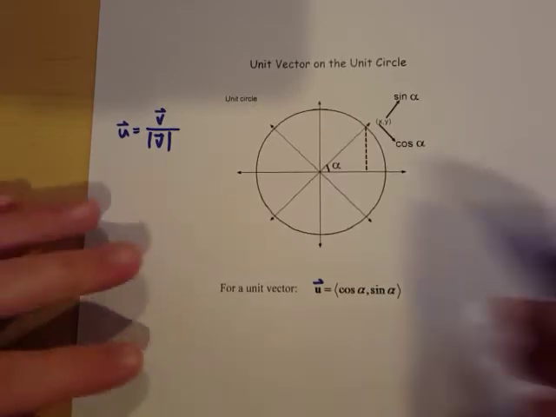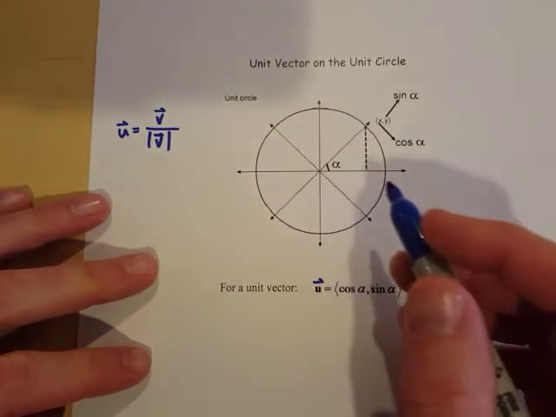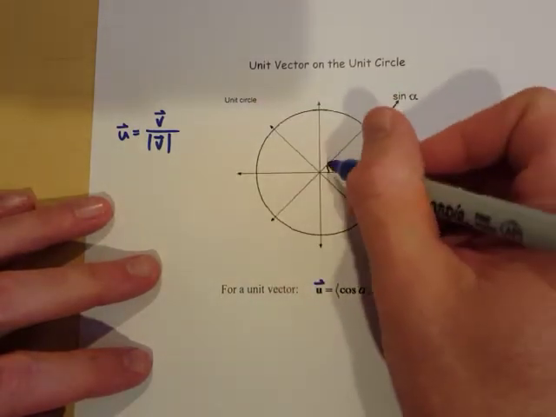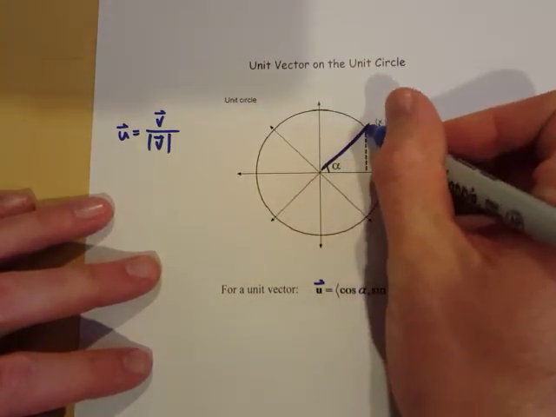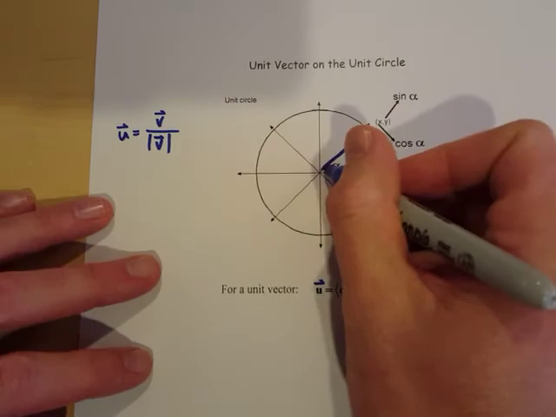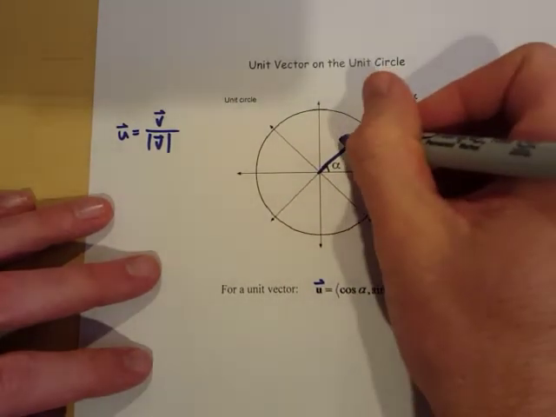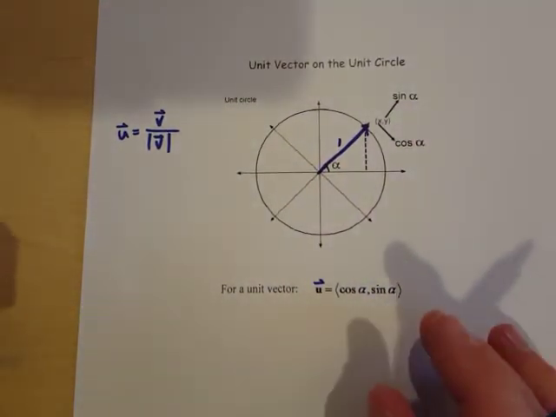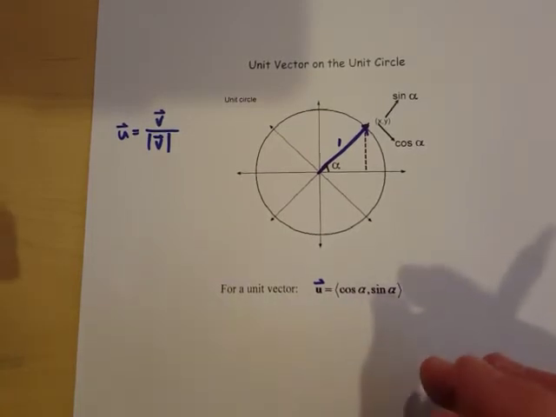Now the way that this works is you'll notice here that this is a unit circle. And so all of these are gonna be vectors around the circle. And this one right here goes to that unit circle. Now because it's a unit circle, that vector does in fact have a length of one. And that's what we were hoping for.